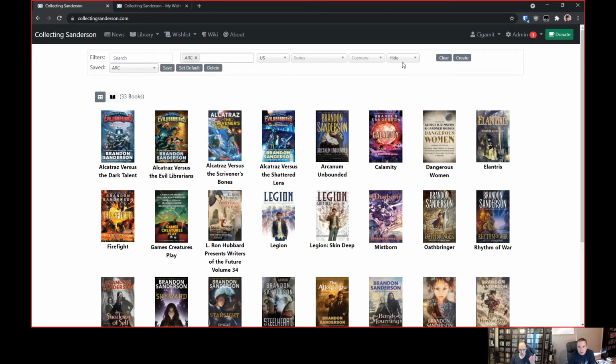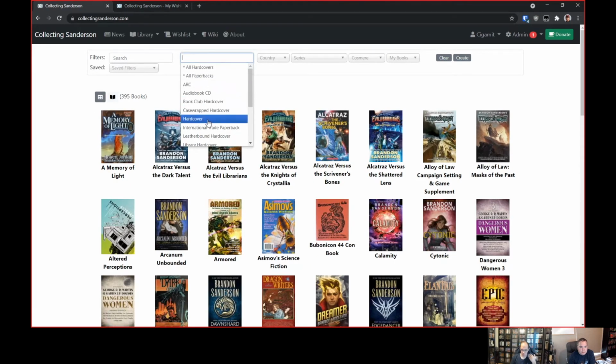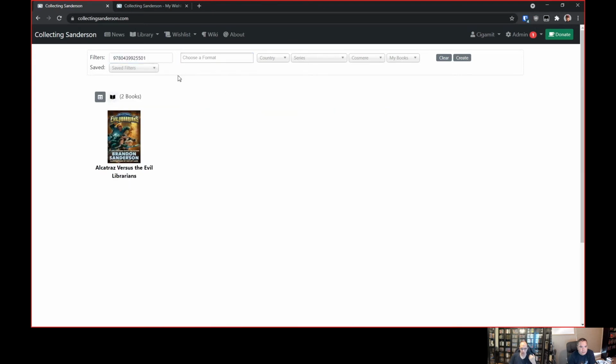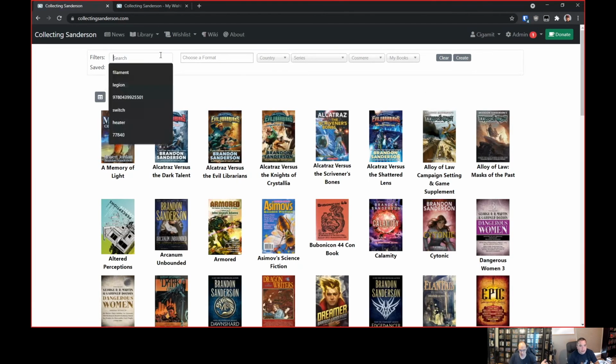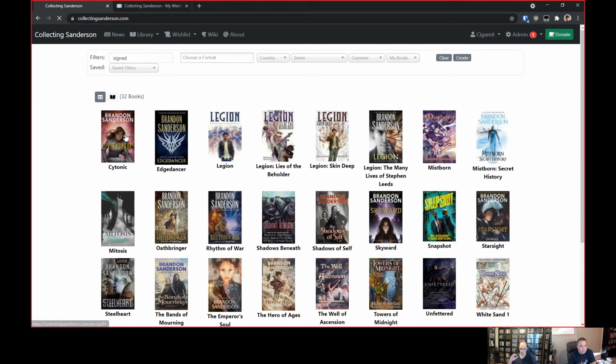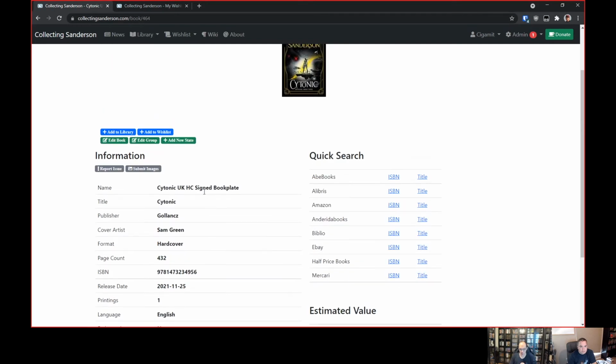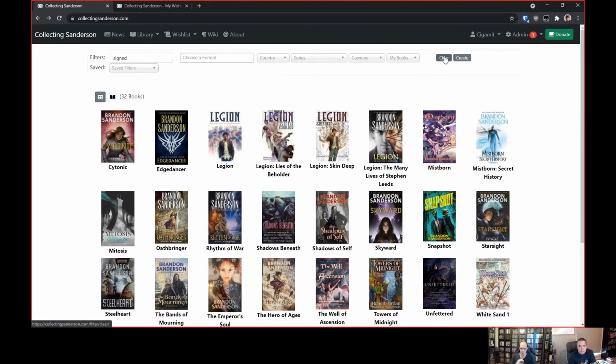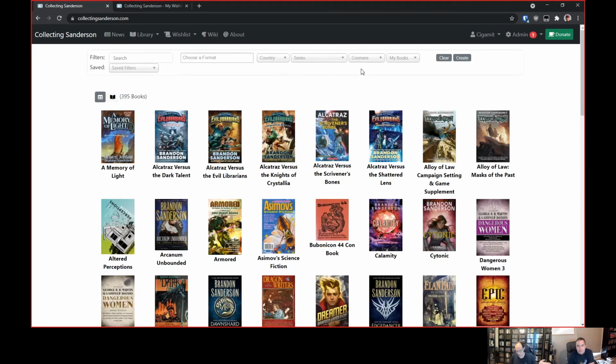I mean, at the base level, you can just type in the name of the book you're wanting and search for that. But the power that he's built into this thing is incredible. You can also, like he's showing there, search for ISBNs or other info that you know about a book to drill down to it. But like he was showing, you can find hardcovers, you can sort by country, you can say, hey, I only care about the Cosmere books because I'm a Cosmere purist, so don't show me anything else. Or I want to see books that I don't have, which is the view that I use a lot of the time, seeing books that other people have put in so that I know, oh, hey, I need to go get this kind of thing. And there's still a couple of features we're going to be adding around that.